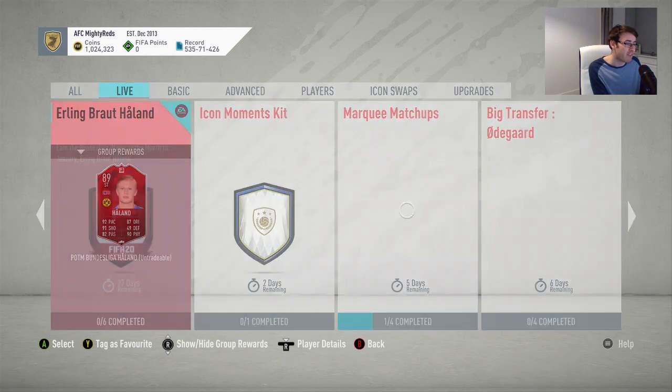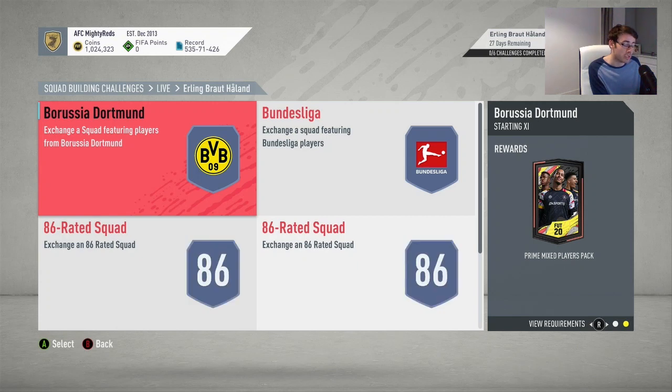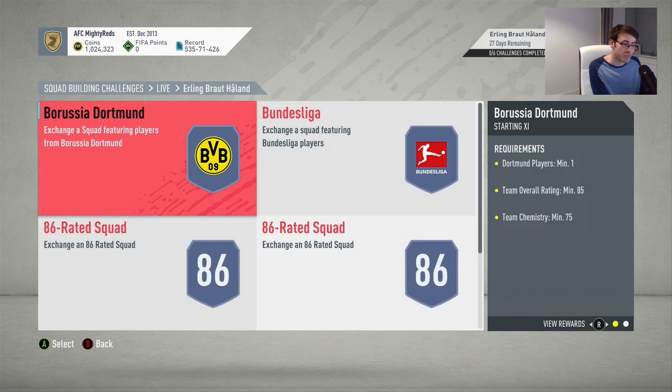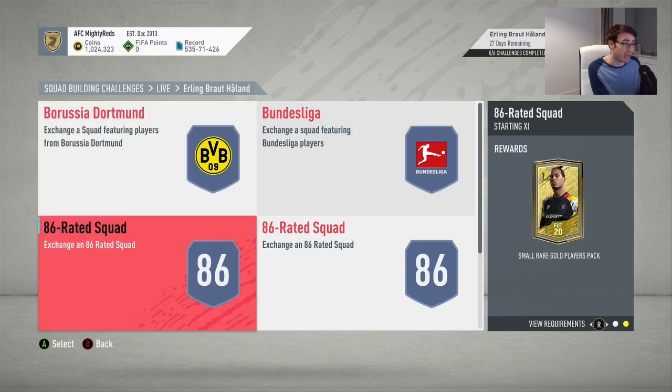I have a bad feeling they're going to be untradeable packs. I've just got that feeling. Let's have a look. No, they are tradable. Okay, so Prime Mix Players Pack for an 85 rated squad. They are such a tight company. You know what? I bet they made these packs really bad after Prime Icon Moments just came out. I bet you we won't even get a 50k pack in one of these. I'm telling you right now.